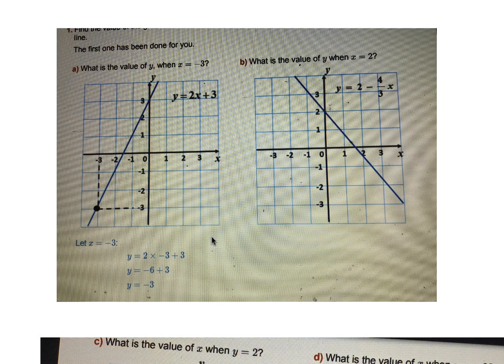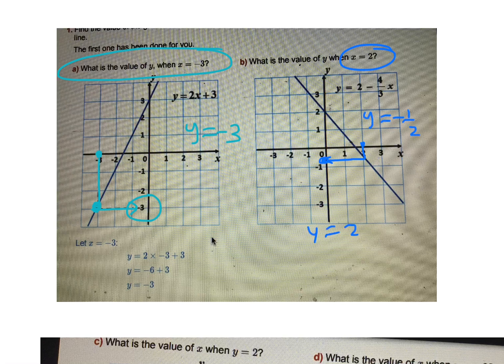Okay, so what we're doing here is looking at, say, we want to find y when x equals minus 3. If we go to where the x value is minus 3, we go down to the equation and we look across. That'll give you the y value. So the y value will also be minus 3 there. If we look at x equals 2, we go to the y value, we go across, we read off, the y value will be minus a half.